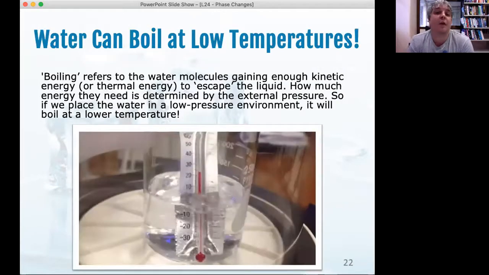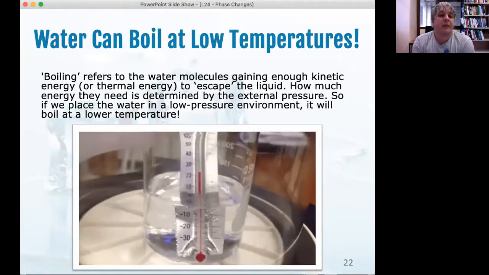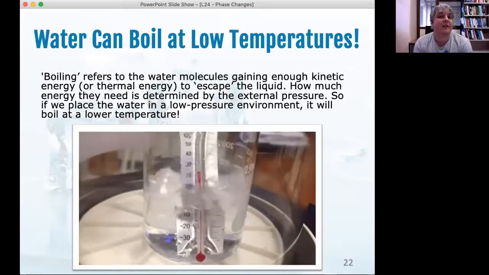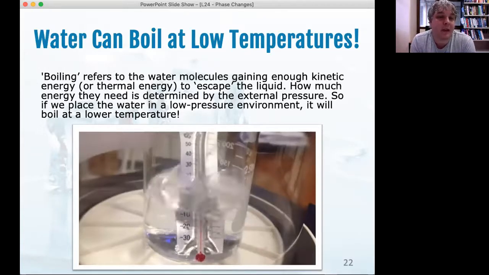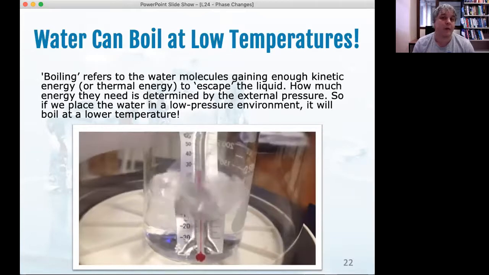And indeed, that's exactly what does happen if we reduce the pressure. Remember, we talked about the idea of a vacuum bell or a vacuum jar, where we can pump a lot of the air out and reduce the air pressure inside that jar. This little GIF here is from a video of some people doing exactly that. They put a beaker of water with a thermometer in it, they put it inside a vacuum bell, and then they pumped some of the air out. As they pumped the air out, the air pressure was decreasing, and at a certain point, it got low enough that the water could actually overcome those liquid bonds without needing any extra energy.